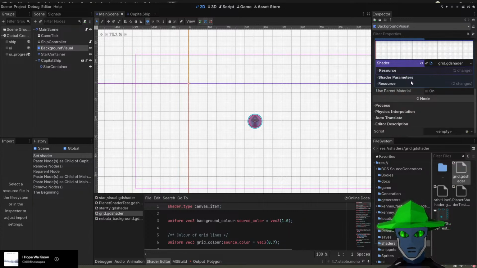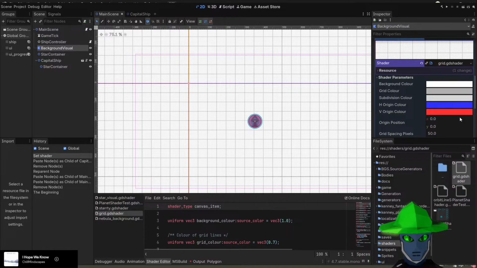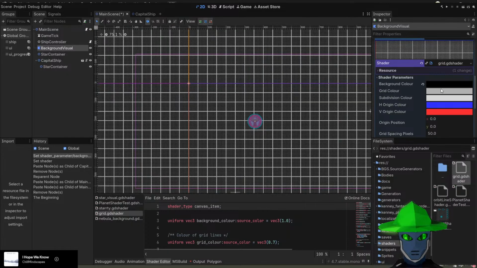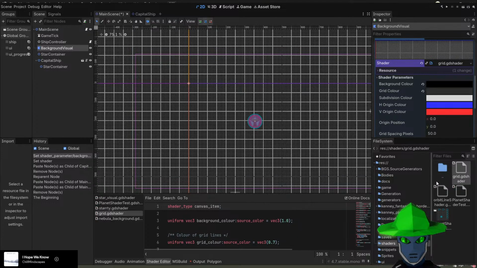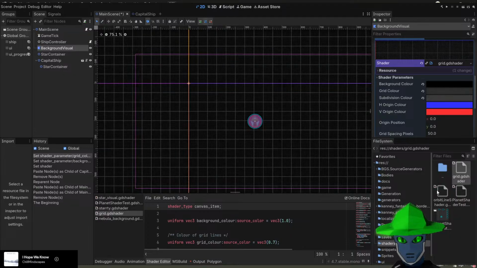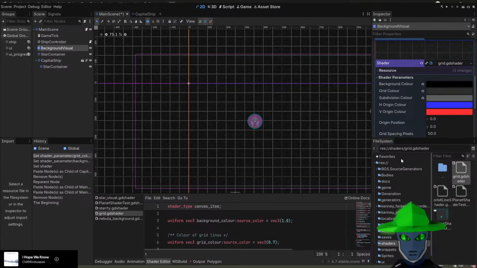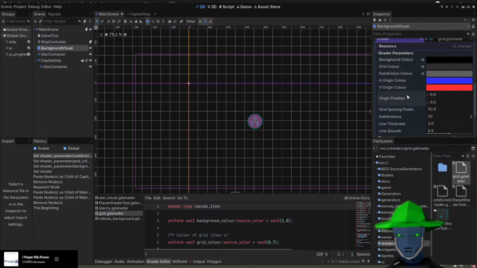So I could at least see which direction I'm going. Subdivision color. Okay. So what message? Nani? Okay.